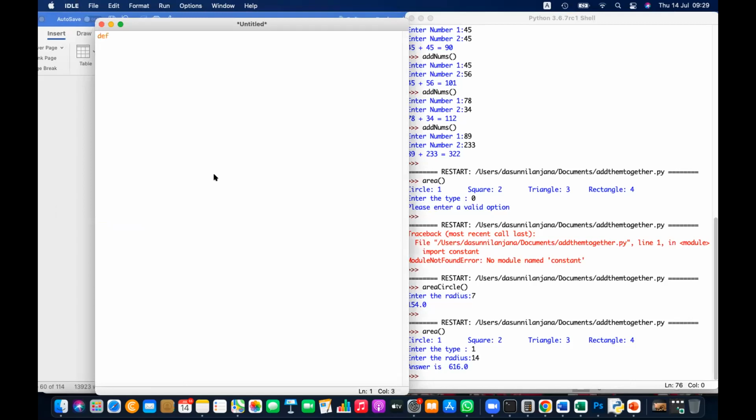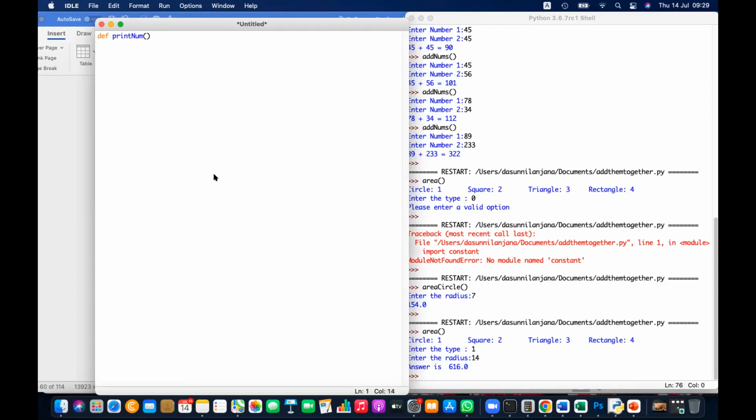Let's say there is a function print numbers. Print now. Let's say you are giving the starting position, or you are just giving nothing.